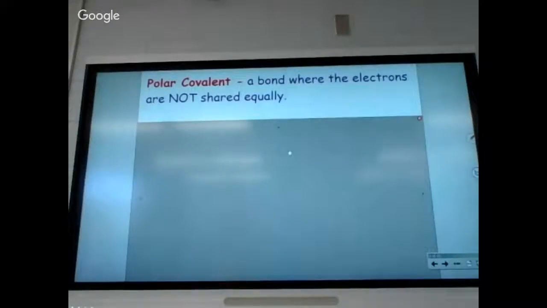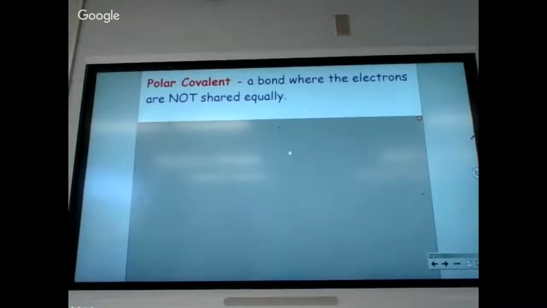All right. So, what does it mean to be a polar covalent bond? Since we have this on the chart that we're going to use today, we need to know what it means to be polar covalent, before you think I'm talking about polar bears all day and it's cold. I'm sure some of you probably thought I was talking about that yesterday. Now, a polar covalent bond is a bond where electrons are not shared equally.